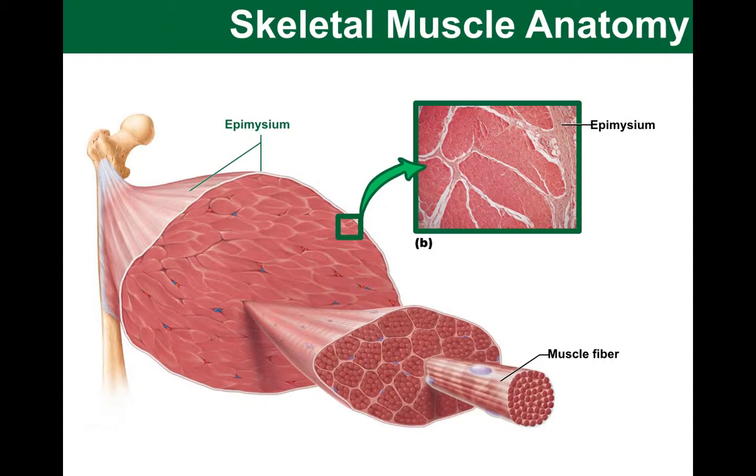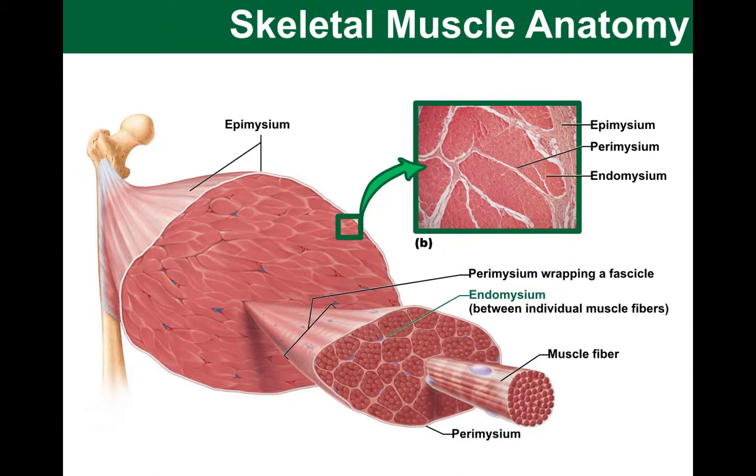It may end up blending with fascia. Then perimysium, which is fibrous connective tissue that surrounds a group of muscle fibers known as fascicles. And finally, endomysium, which is fine areolar connective tissue that surrounds each muscle fiber. So these are the key connective tissue shells of skeletal muscle, and your textbook provides a nice review of these even in a table form.